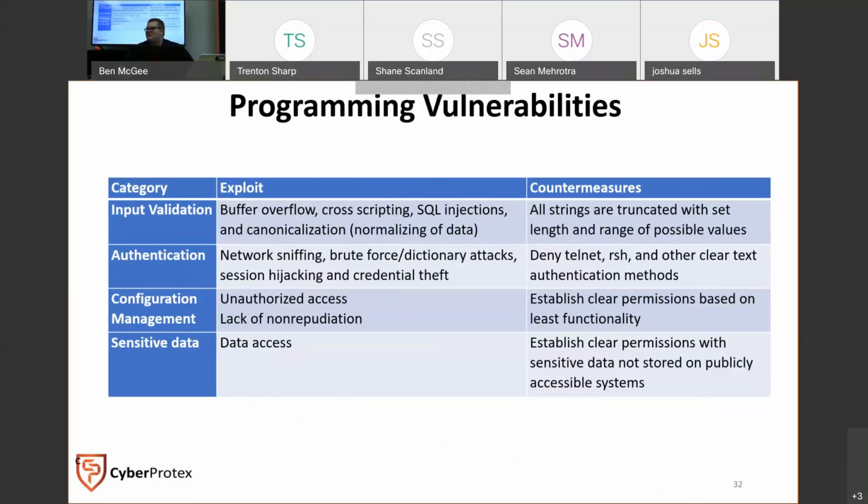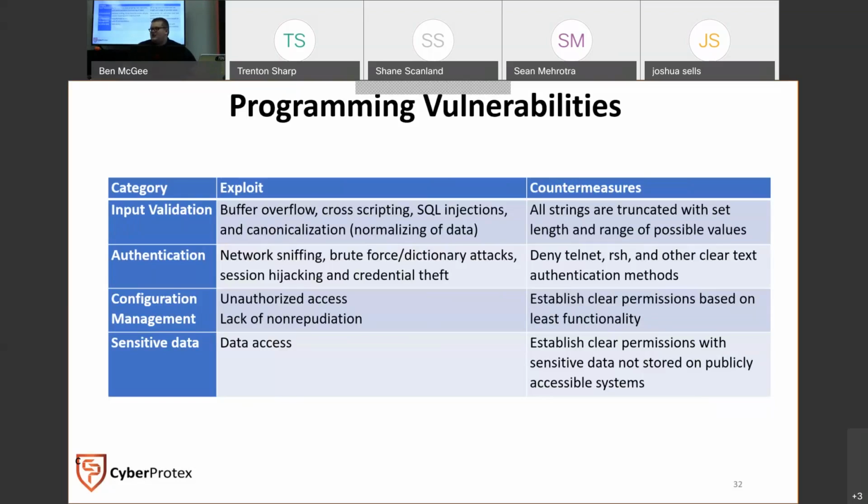It was $1. It doesn't matter. He was able to go in and change it. Trenton chimed in on chat that it was $1. So how you fix that is the string has an end with a set length and a possible range of values. You define what that buffer is so people can't overwrite it.